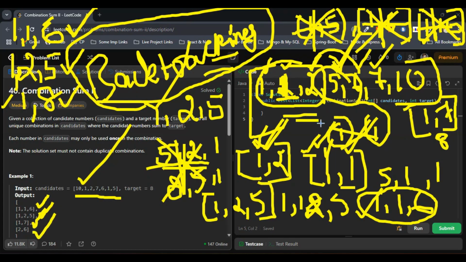I have not shown any other steps because with 1 I have already shown every step: 1 comma 1, 1 comma 2 is fine. When we sorted the array, we went with 1 comma 5, it didn't give anything.